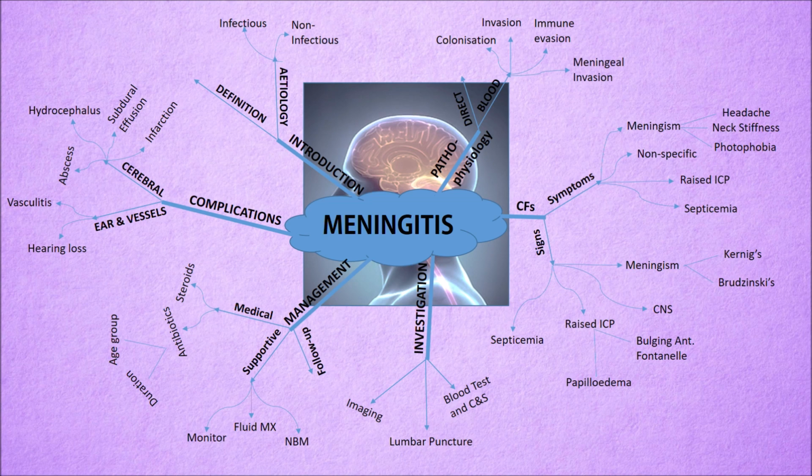We can also do a renal profile to see whether the patient is dehydrated or whether there is any electrolyte imbalance. Last but not least, as part of the blood test, we can do a blood culture and sensitivity to identify the organism in order to provide the patient with the correct management, which involves the antibiotics. For the meningitis patient, it's very uncommon to proceed with imaging, but imaging is indicated if the patient has a prolonged seizure.